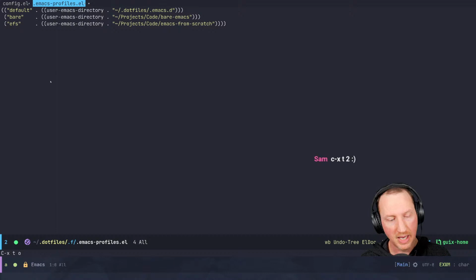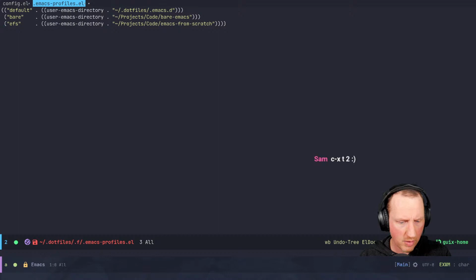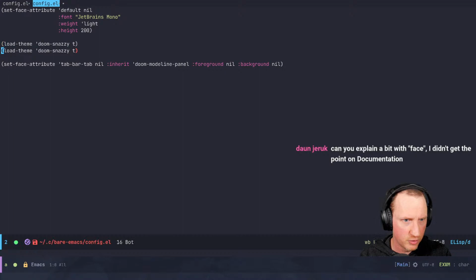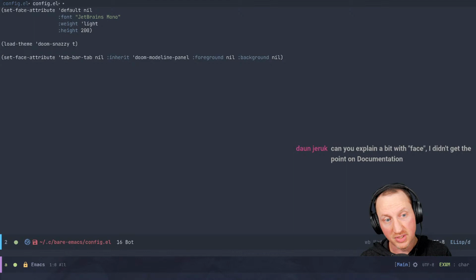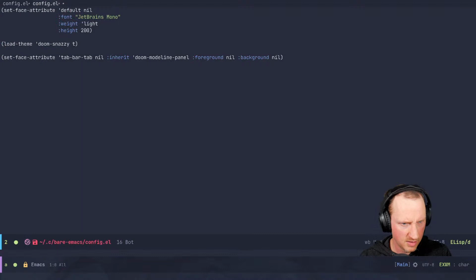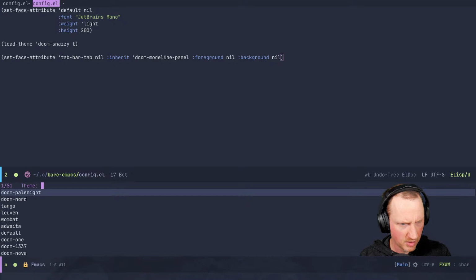So if we were to change our Doom theme, so let's say instead of Doom Snazzy, well, let's see, consult-theme. If I were to change this to, let's say, Nord, this actually does change also, which is pretty cool. So let's change it again. Pale Night. That one was not very interesting. Let's try that again. Yeah, okay, that does actually work whenever you reevaluate it. You may have to do that sometimes. Consult-theme, let's go back to Snazzy. That's kind of a nice theme.